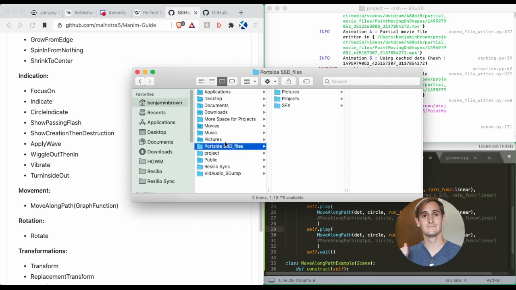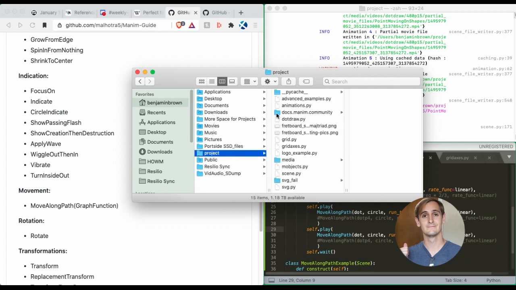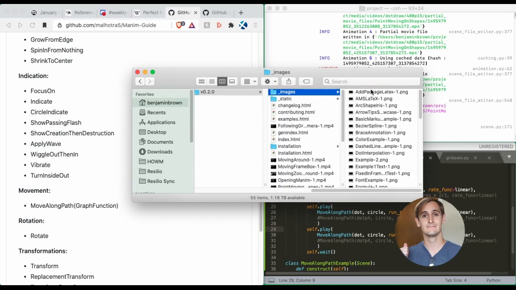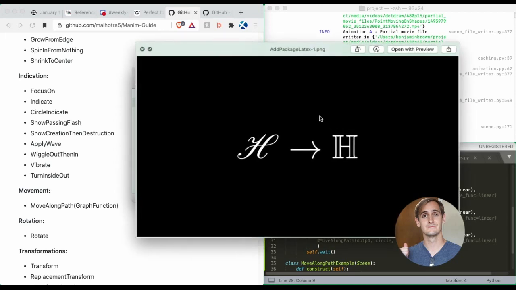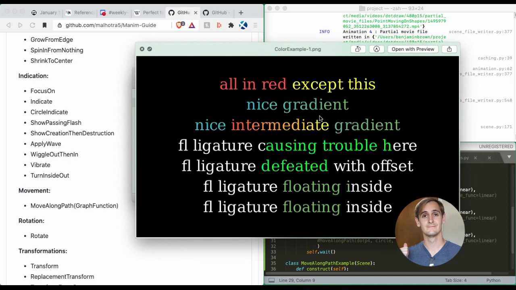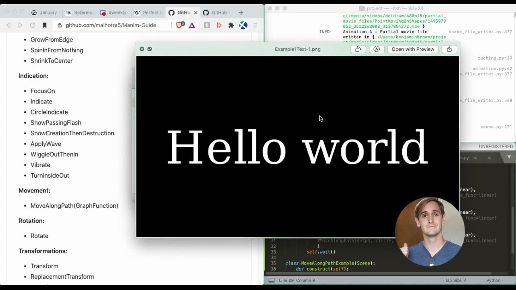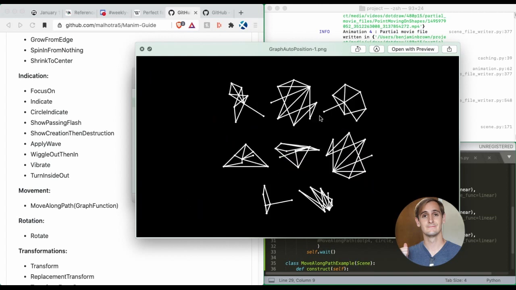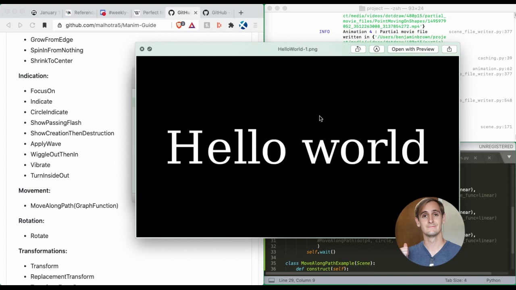I had downloaded the references that they gave, and so I might be able to find them. This is some of the things you can do in Manim. Just images of it. Some handy dandy stuff.